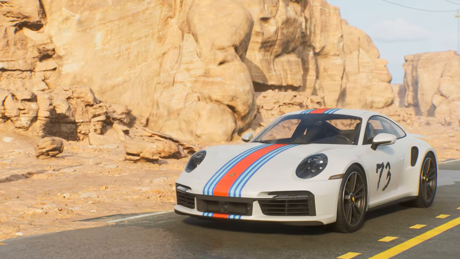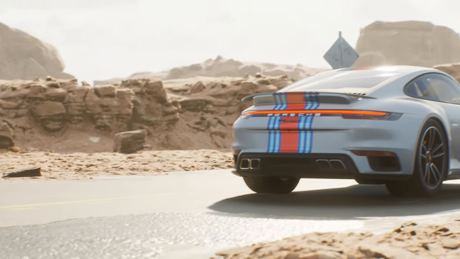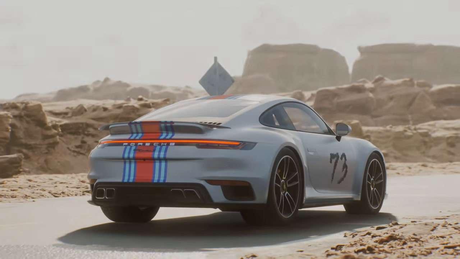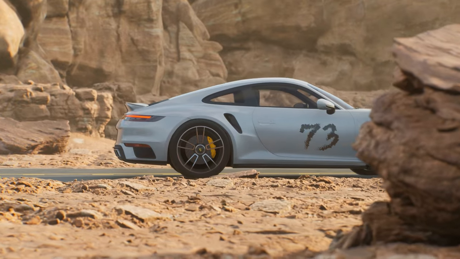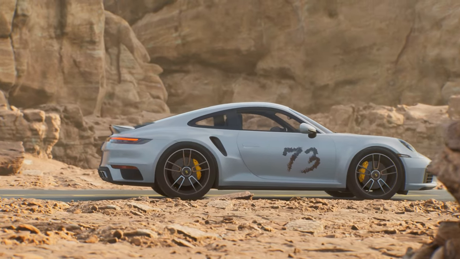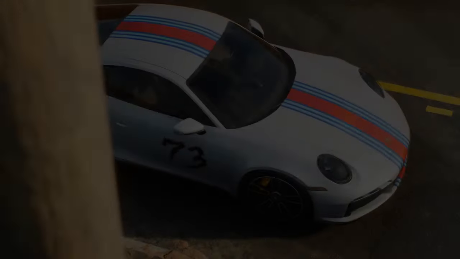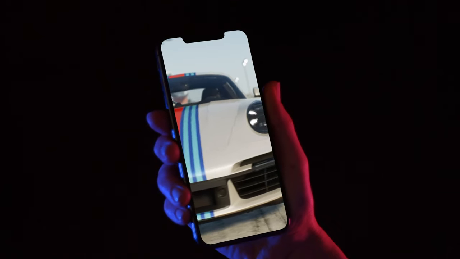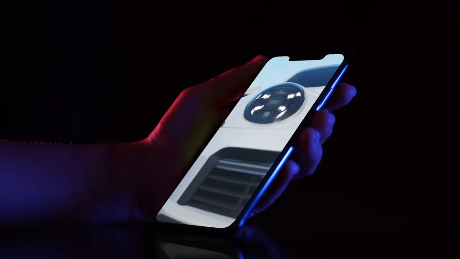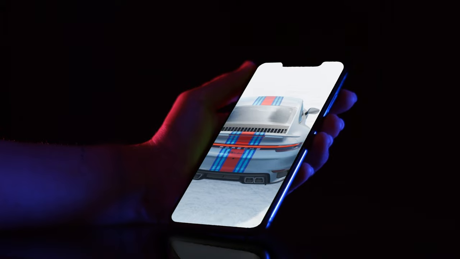Zeno is the industry-leading visualizer that will help you to create and visualize realistic, full or partial wraps. Inspire and excite your customers with jaw-dropping 3D designs. Zeno is an incredible sales tool for your wrap shop. No guesswork needed when selling to a customer. Show them exactly how the wrap will look on their cars. Or create stunning assets to showcase your skills on social media, your website, and anywhere else you want to stand out. So let's jump right into it.